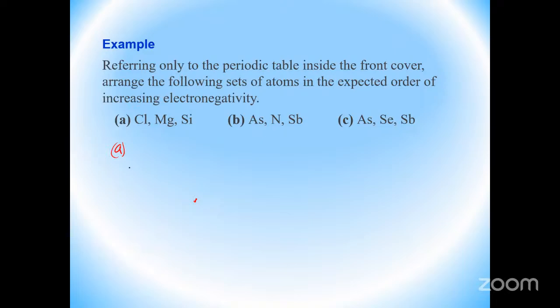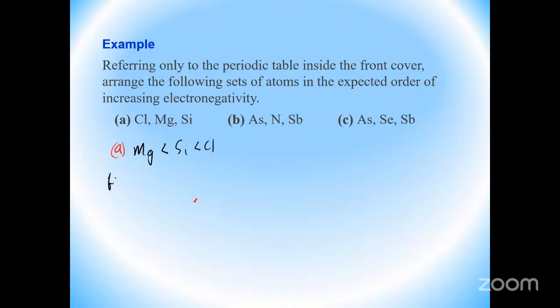According to the periodic table, they're all in the same period. You have magnesium over there in period 3 to the left, and then as you go across, you see silicon, and then you see chlorine at the other end, or almost at the other end. All right, so which one would you place first? Remember now, you're talking about increasing electronegativity. So which one would be the lowest in terms of electronegativity? Magnesium, followed by silicon, followed by chlorine. Very good.